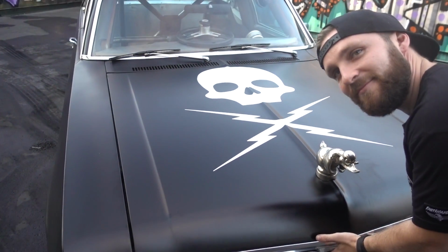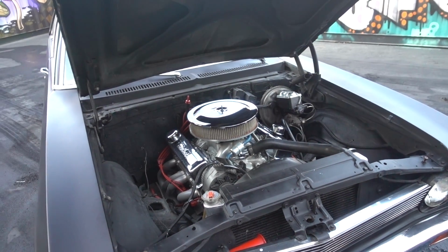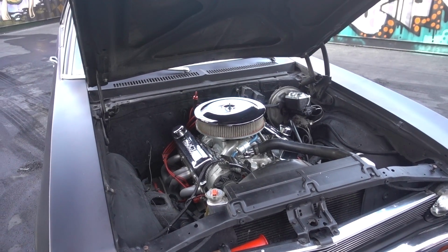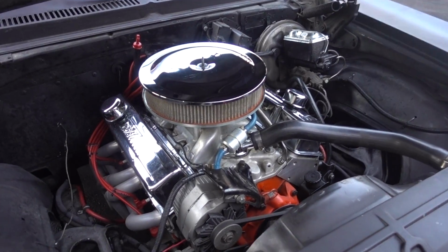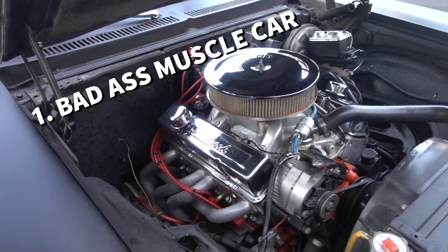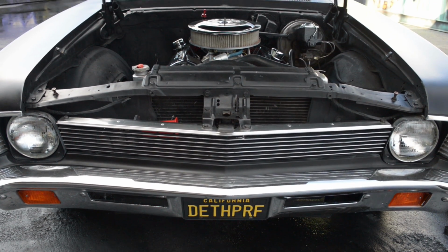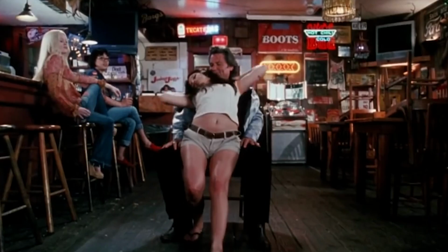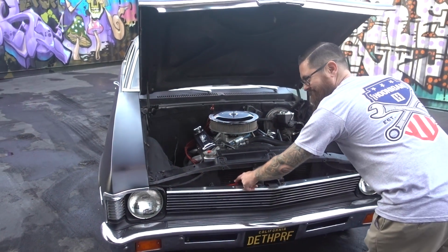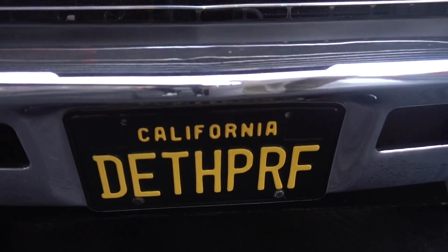But how often do people think this is like an homage car and not an actual real car? Because when you first showed up, I was telling him, I'm like, oh, that's cute. Like, you made your car look like Death Proof. Haven't seen that 1,000 times on the internet. So it's funny, I get 2 for sure looks when I'm driving around. Actually 3. 1, badass muscle car. You get like the old hot rodders that are like, that's a cool 70 Nova. Number 2, you get the people that are Death Proof fanatics that come in and they're like, oh my God, we want to lay on your car, we want to bathe in your car, let us sit in it, do all this stuff. That are weirdos. And then the last one is they have no idea and they think that this is the weirdest car with the weirdest hood ornament and weirdest vinyl on the hood.